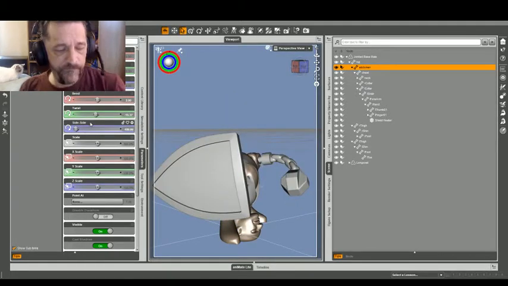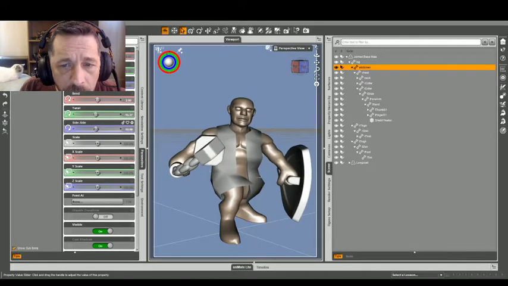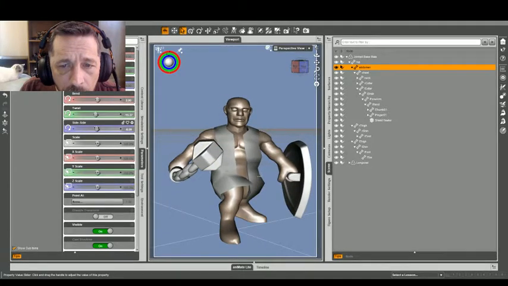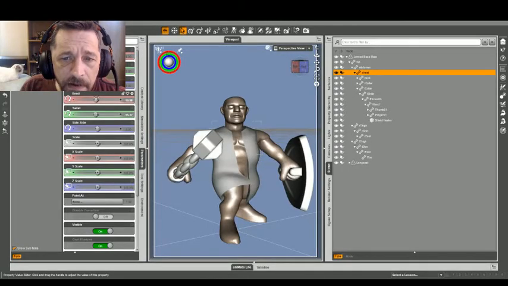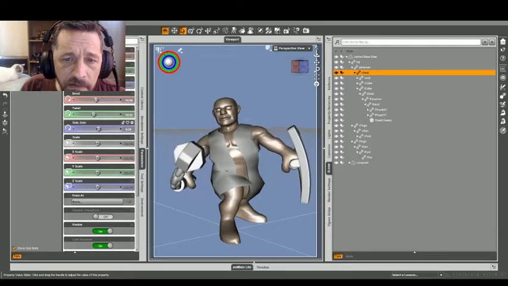Oh. The chest bending back, twisting even more, and side to side the other way.